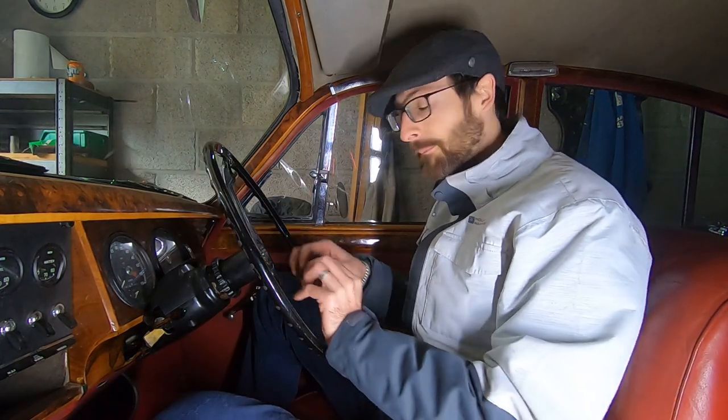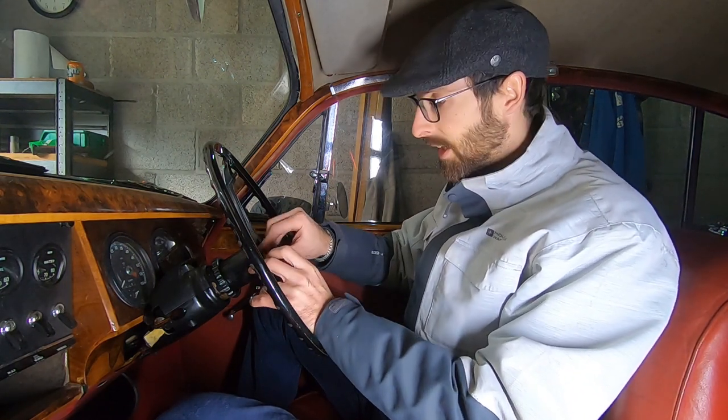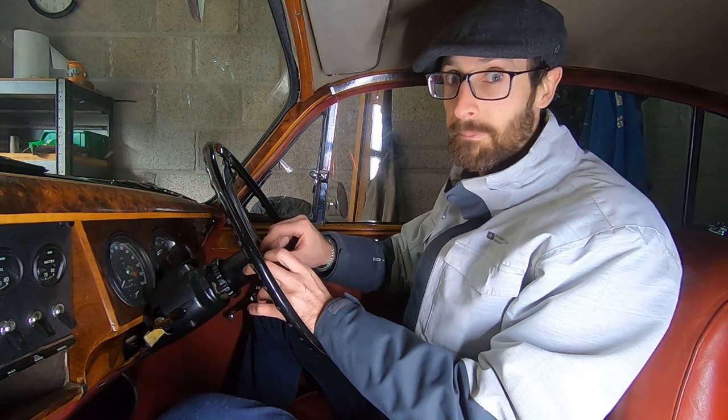But while it was up there, I got them to do a proper tune-up. So have a look at the timing and also put it on the gas analyzer and get the carbs all set up and balanced and running nicely. And boy, they did a really good job.